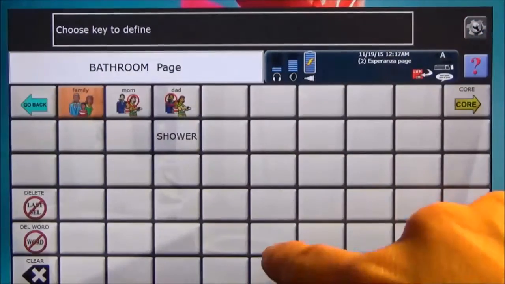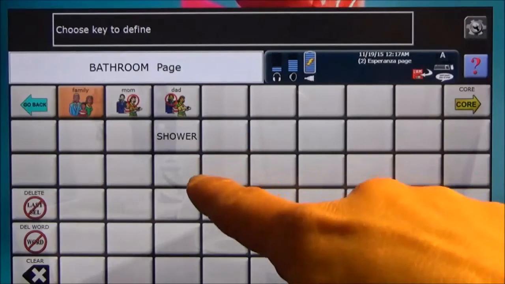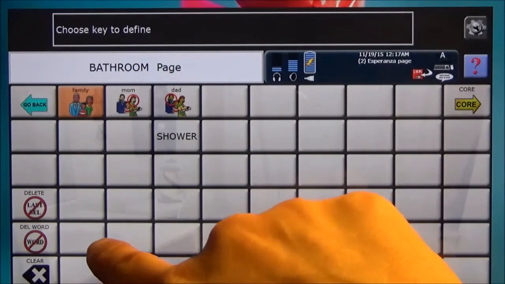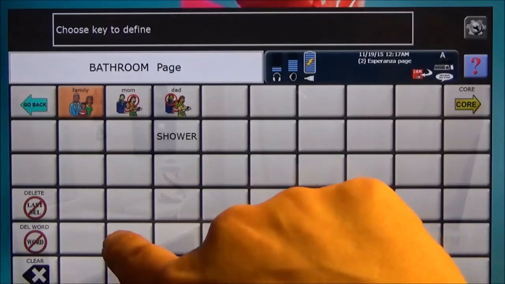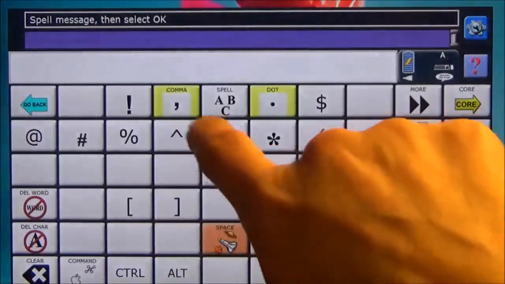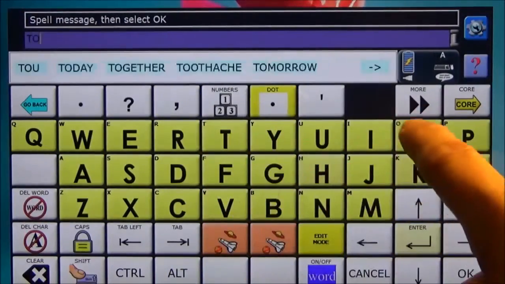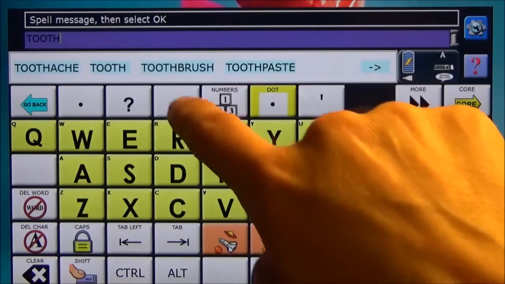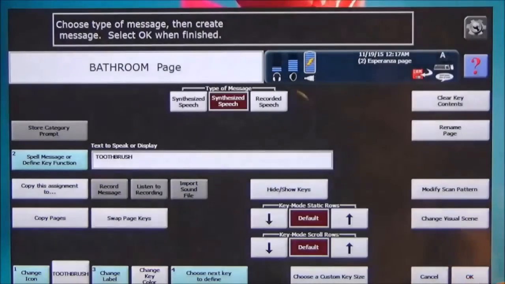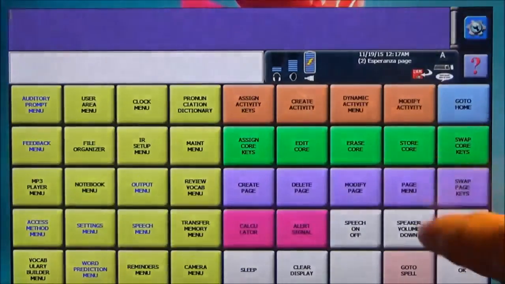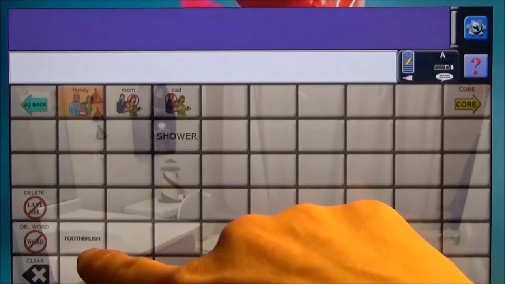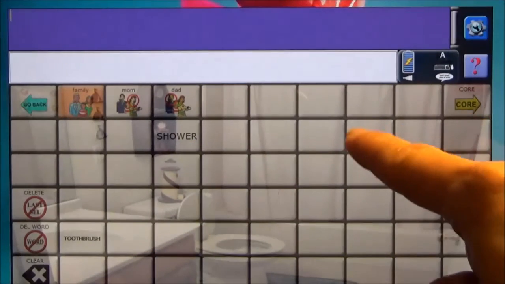Let's pick another one. It would have been better if I put the shower button over here. So with that in mind, to make it relate to the photo, let's say that's where they're going to find their toothbrush. Okay, well, let's just take a look at it. And here we go. So here's our toothbrush, and our shower more appropriately should be over here.